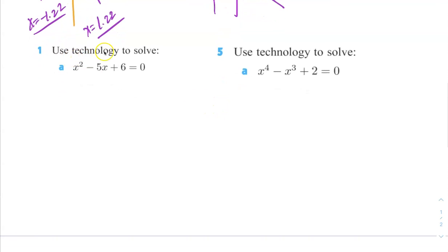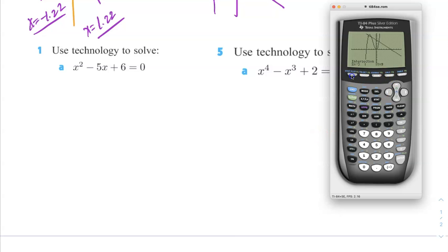Now, how about it equal to 0? There's actually 2 ways to do it. So I'm going to show you both ways to solve it when it happens to equal 0. Let me go to y equals and clear both of these. The first way to equal 0 is just to graph this, like normal, of course.